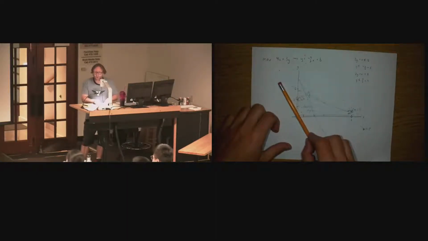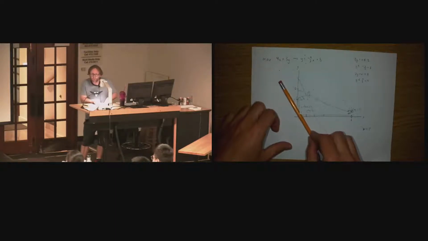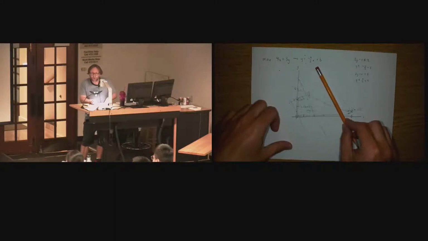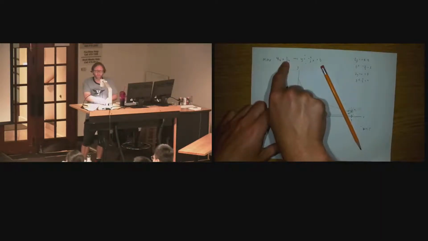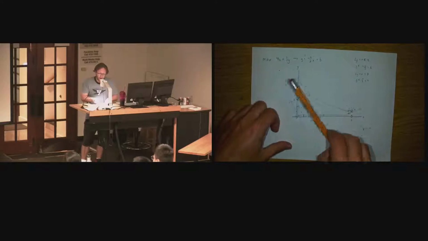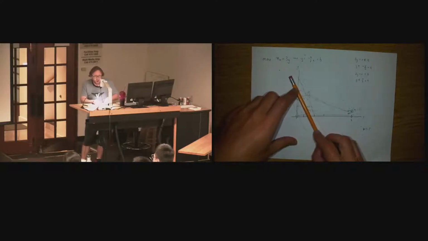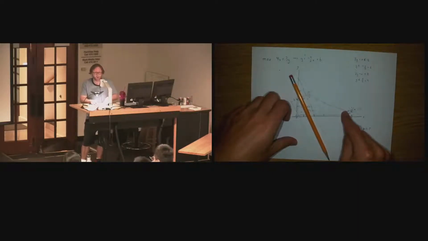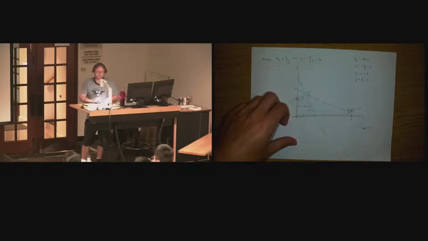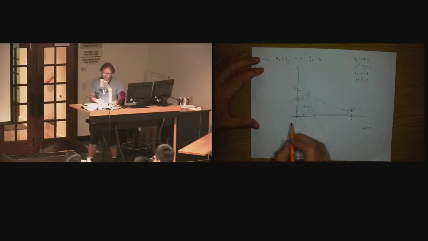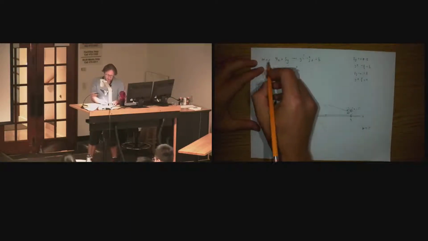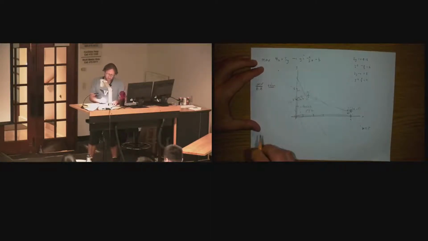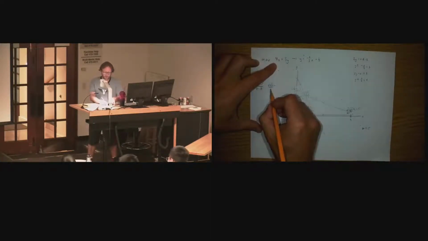So really all you need to do is take this line and move it across until you get to a point where moving it further actually decreases the objective function value. And further, you don't have to move it along every intermediary point. All you have to do is check each one of these critical points. Let's go ahead and write out these critical points. Here's a point, 0, 0. What's the value of the objective function at that point? Well, if I plug in 0 and 0, I get a value of 0.